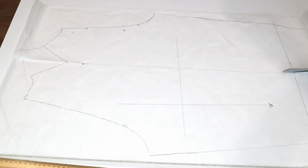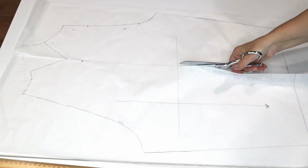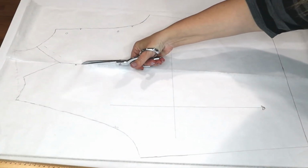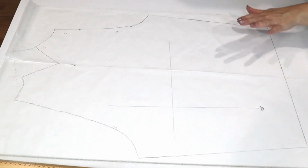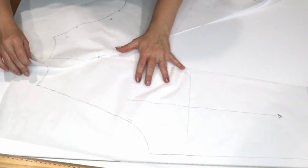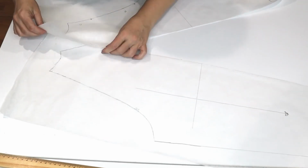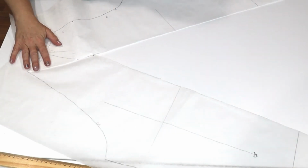And we're going to move that dart fullness into the hem. Now we don't need that fullness in this hem, so we're going to end up having to remove it, but we want to keep our pattern flat. And so in order to do this, this is the way it has to go. So I'm going to now, you can see I have a hinge and I can start swinging out this dart. Now if I go all the way, like this, so I've got the whole dart swung out, you see it swings all the way out here.